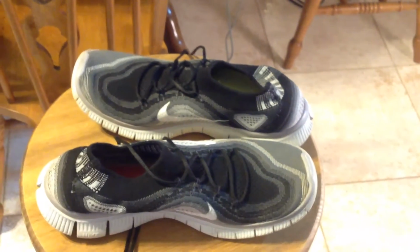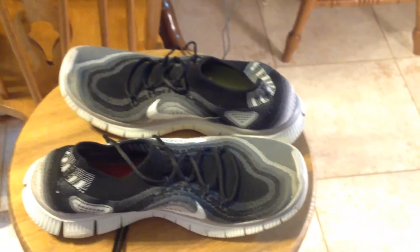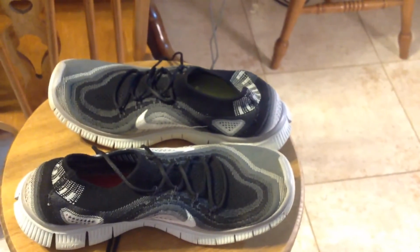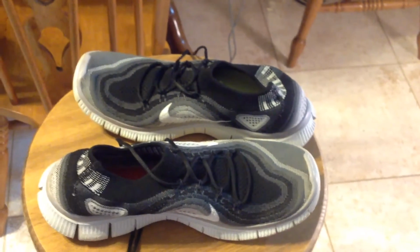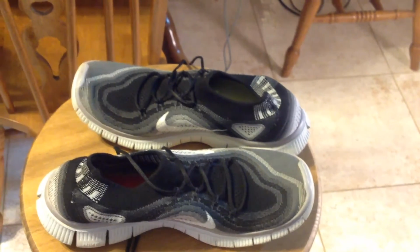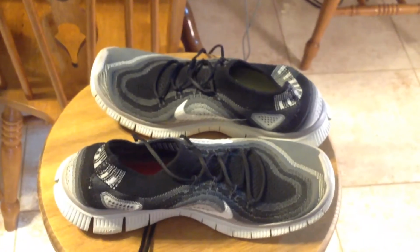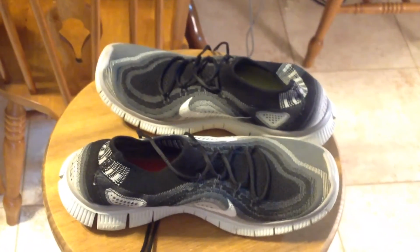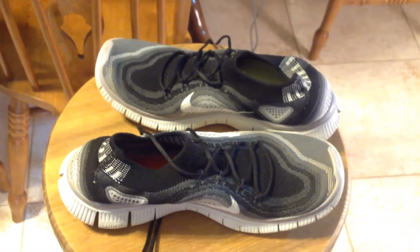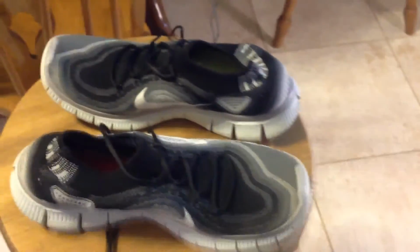So I wouldn't like to advise people to go and spend their $200 on the shoe, and then they can't come back to me and be like, man, you're an idiot telling me to spend $200 on these. I'm saying to you, I got them for like 30, 40, 50 English pounds. So what's that, $60, $70 or something like that, say. Very rough conversion. And I think they're worth that. So I'm sure you can get them on the internet, you can get them on sale, and yeah, a good shoe.